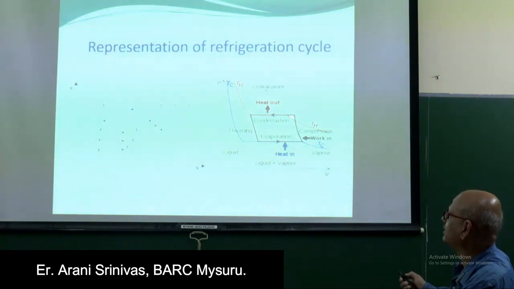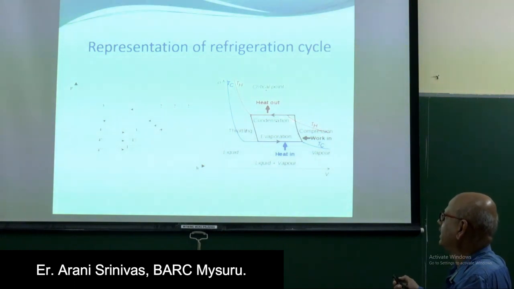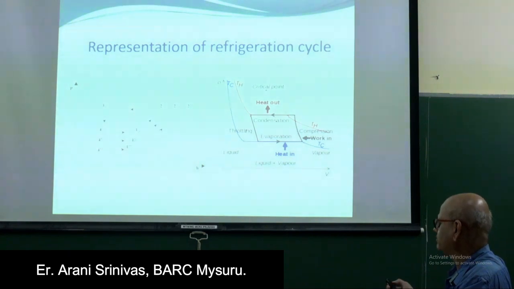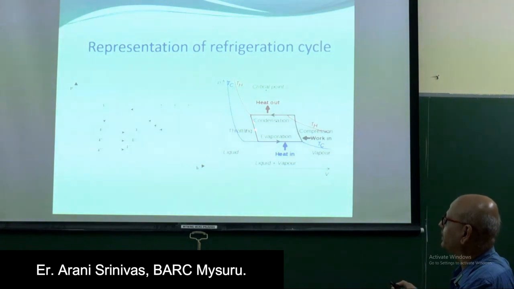This is the temperature line. Here it will be at ambient, say around 40 degrees centigrade, and at 225 psi it starts condensing and becomes liquid. When it becomes liquid, the pressure is also constant there. Again through the expansion valve we suddenly expand it, so the pressure drops from 225 psi to 70 psi in the evaporator.